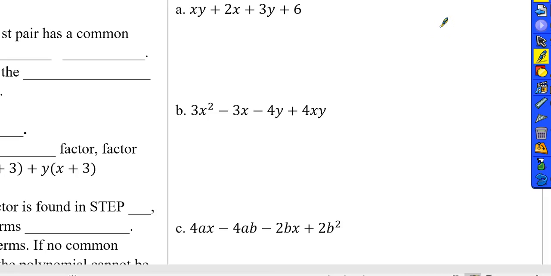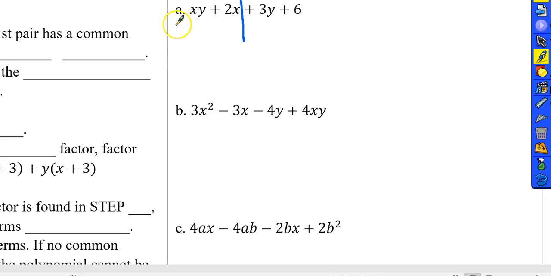First, check. Do they have a common factor all the way across other than 1? All 4 terms? No. So the next thing is to check to see if the front pair and the back pair have common factors. So look at the front pair. Do they have something in common? How about the back pair? Do they have something in common? Yes. So we are going to split the problem. I always just draw a line after the second term so that I can look at them separately.